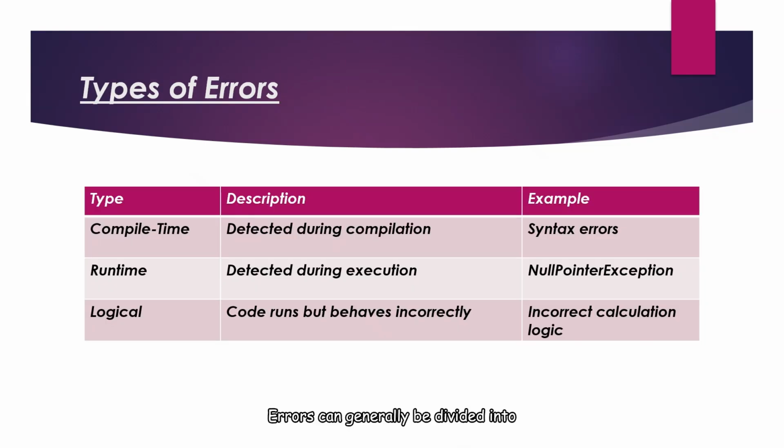Errors can generally be divided into three types. First, we have compile time errors. These are caught during development, like syntax mistakes or missing method implementations, and are relatively easy to fix because they are flagged by the compiler. Next, we encounter runtime errors. These slip past the compiler and emerge only when the program runs. For example, accessing a null object or dividing by zero. Lastly, there are logical errors. These are the most dangerous because your code runs without crashing, but it produces incorrect results, perhaps due to a flawed algorithm or incorrect assumption. As designers, it's crucial we understand these types so we can build systems that detect, isolate, and recover from them effectively.